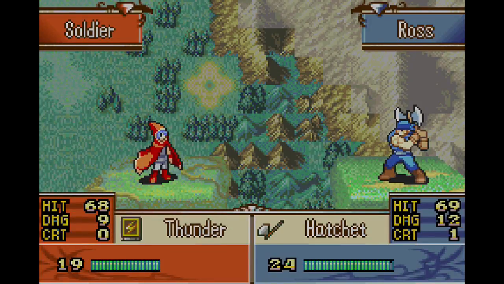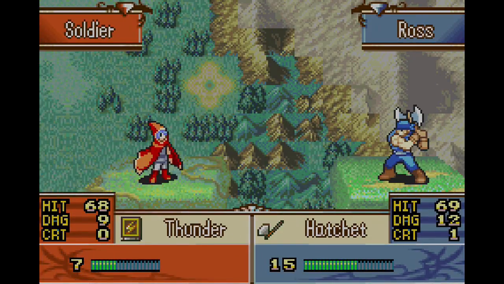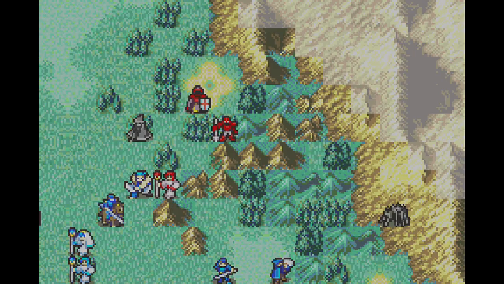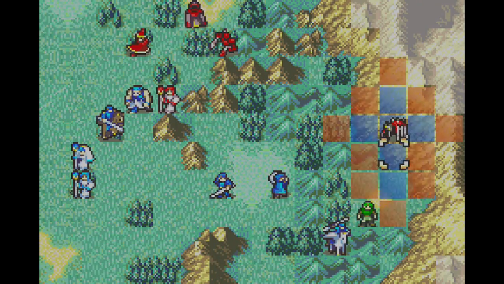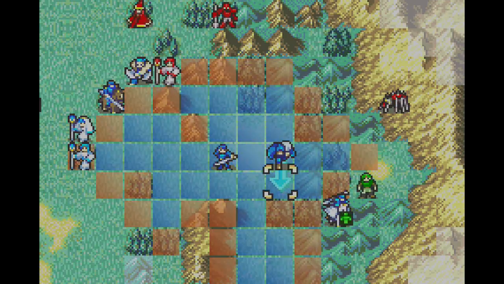Yeah, so at this point, if the girl was still where she started the map at, she would scream now. That's your indication that you need to rescue her in one turn or she's going to die. What are you even doing? Yeah, I'm gonna have to... Right.